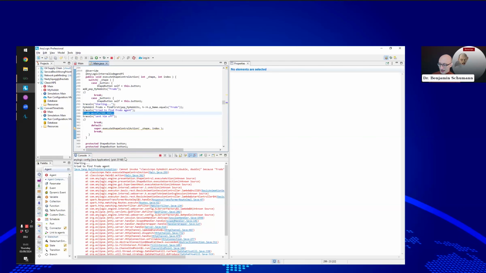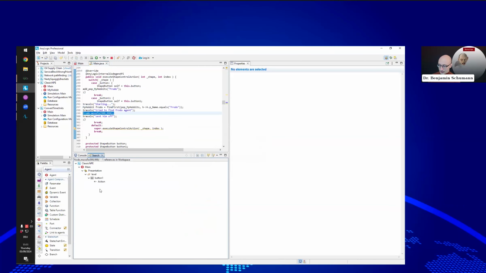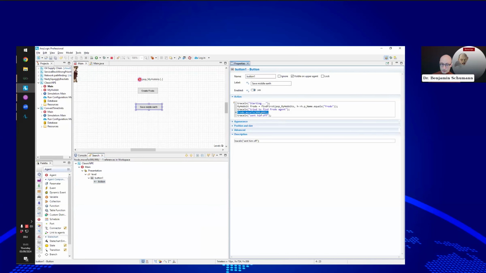Don't be scared by it. Have a look at it. This is the Java code of main itself. And it highlights the line where the problem is appearing. And then figure out if this is code that you've written. You should be able to realize, yep, this is code that I've written. And then all you need to do is search for it, and it will take you right to the actual point in the model.